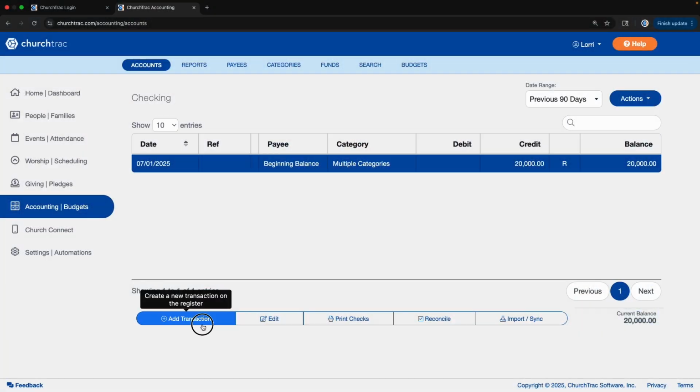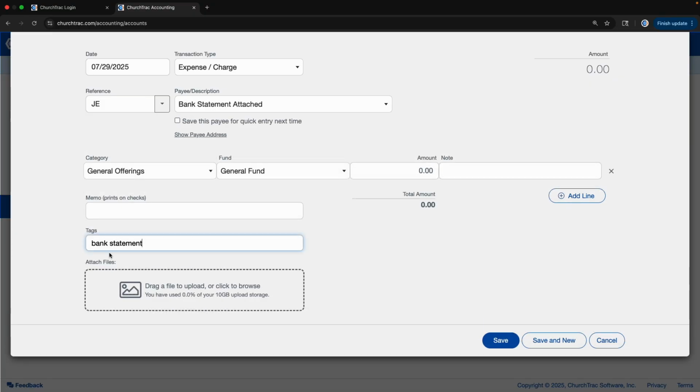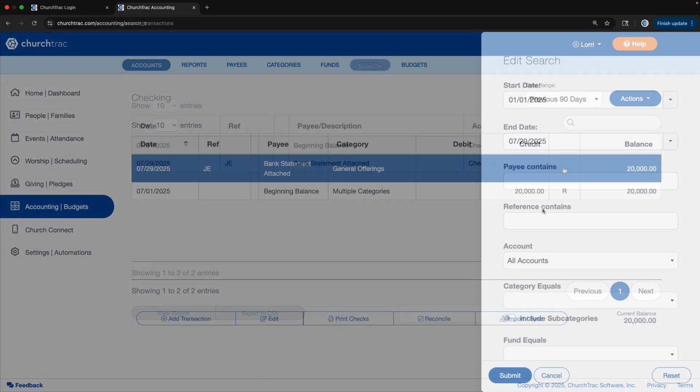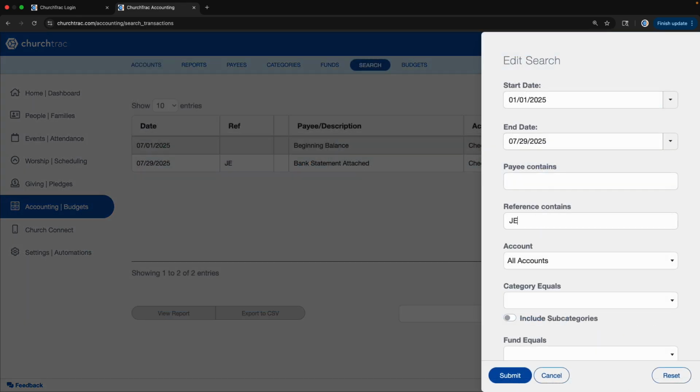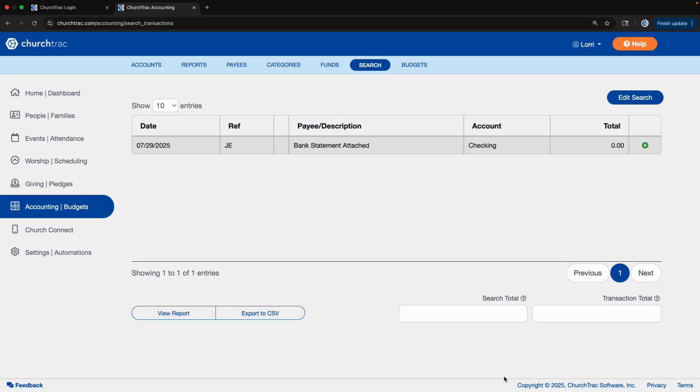And 3, attach your bank statement to your register as reconciliations are completed. To do this, you're going to create a journal entry transaction in the transaction register. And that little spot where I told you could attach, put an attachment, that's where you're going to attach your statement so that that journal entry is there and you have quick access to it from within the program. This also makes reconciling easier and it helps our support team answer questions if we need help.